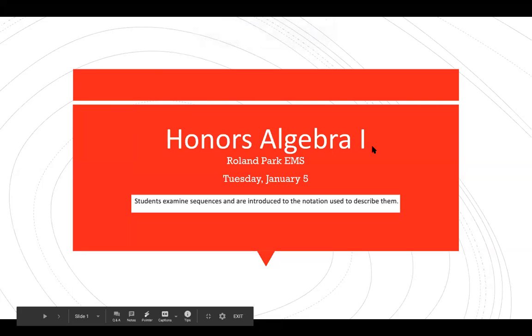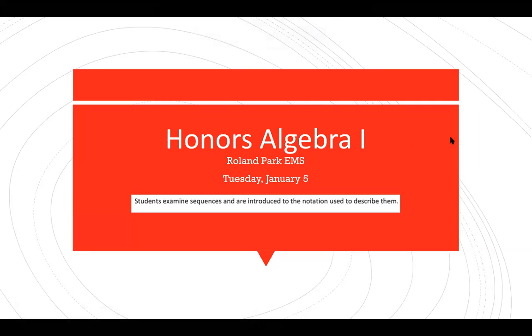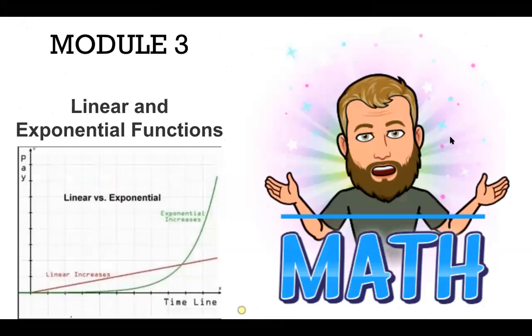So we are on module or unit 3. In unit 3, we are going to continue to talk about linear equations and functions, but we will also start to talk about exponential functions. And the main goal of this unit is to compare the two and be able to differentiate what is a linear function and what is an exponential function.